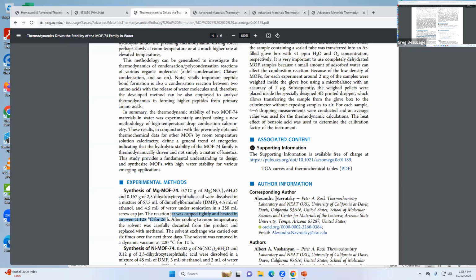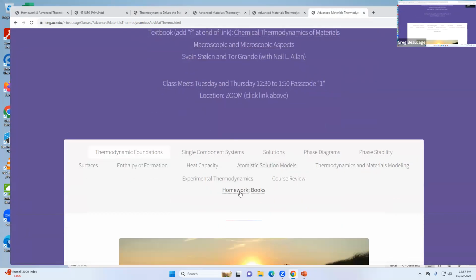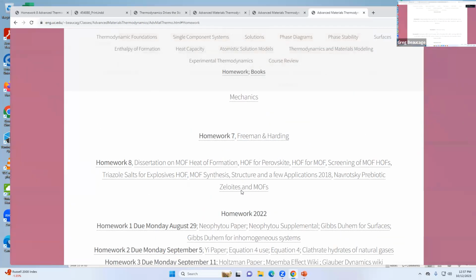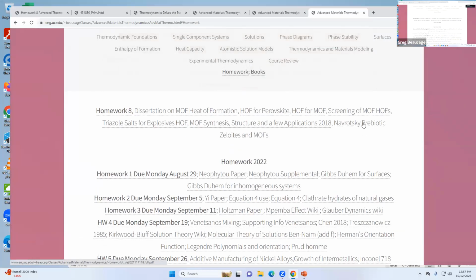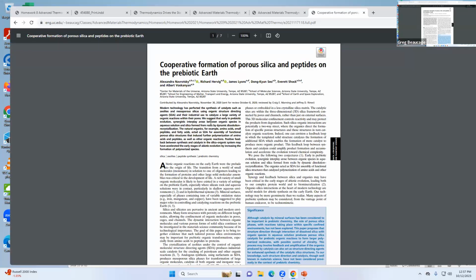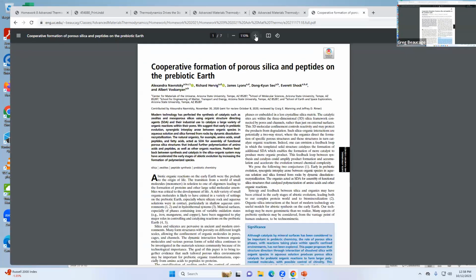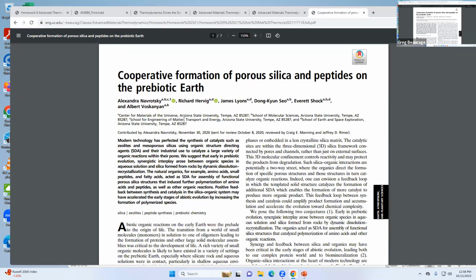So this Alexandra Brodsky is hopping all over the place, and now is at the Peter A. Rock Thermochemistry Lab at the Davis School of Molecular Sciences, right? And then goes to, and then ends up at, so that already is a little bit odd, right? It's a little bit of an odd place. And then she ends up at the Center for Materials of the Universe, Arizona. I guess that's it. And then the School of Earth and Space Exploration.